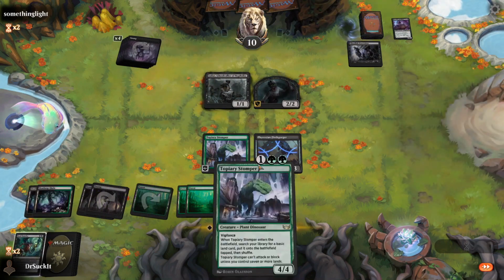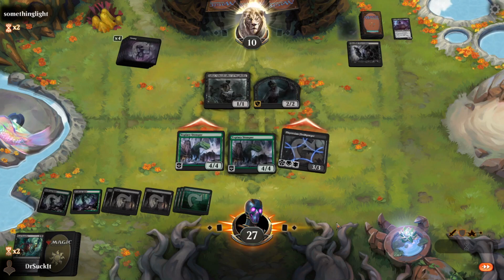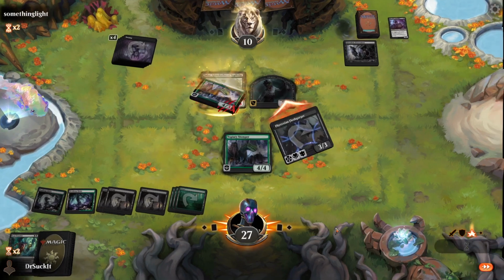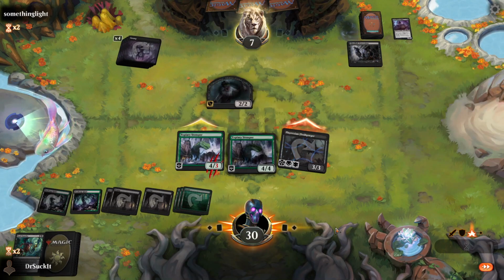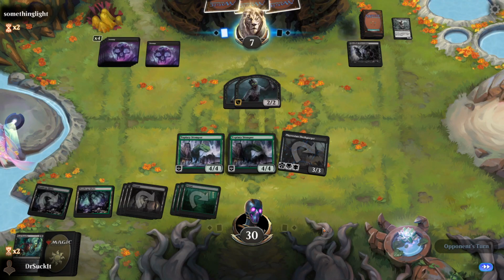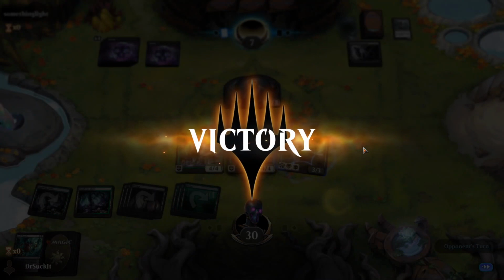No death touch. And another Stomper. All right, Jadar, you want to block there? I'm surprised, but all right. I don't think this game is going to last much longer. He doesn't seem to have anything good in his hand. And decayed zombies are not good blockers. Yep, there we go. Winner, winner. Victory dinner.